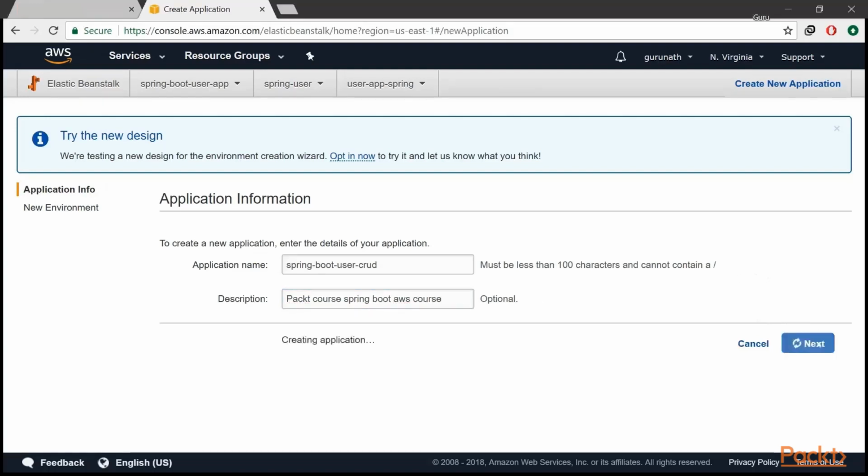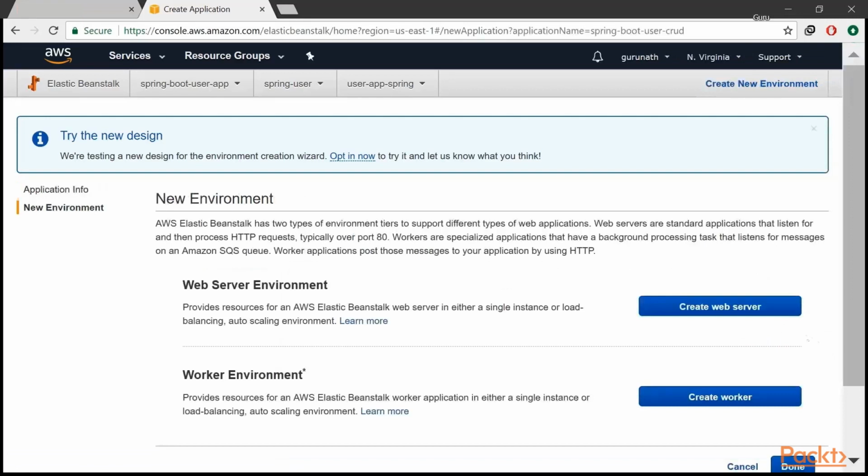When you click next, it's going to take you to the page where it asks you whether you want to create a web server environment or a worker environment. Now we are going to select web server environment because we need to deploy it into a web server. A worker environment, you can think of as somewhat analogous to, Windows has services, the background processes.